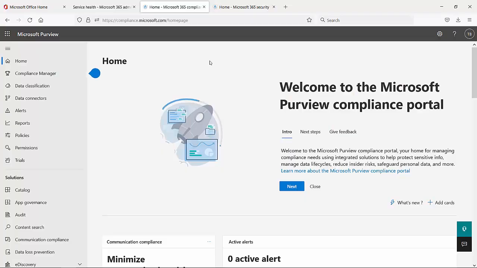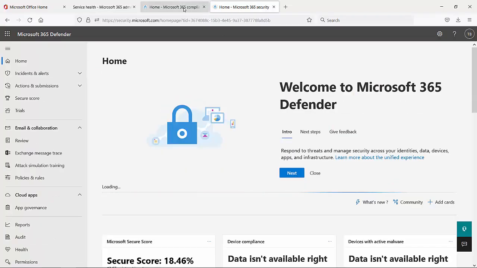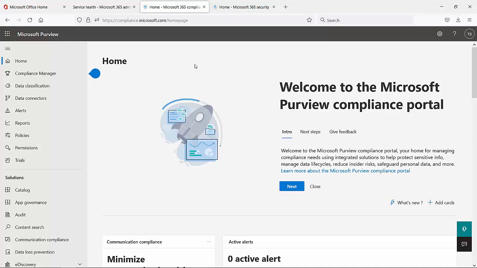And then we're going to see if we can find the safe attachments function. Now, I'm using E3 here, so I'm not sure if I'm going to see it. So we'll see. One eternity later. All right, here we go. The portals seem like they're both loaded. It took a bit of a while there, so I had to pause the video for a couple of seconds until the page loaded. Otherwise, you guys would be bored.